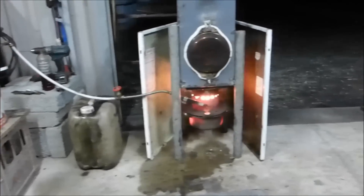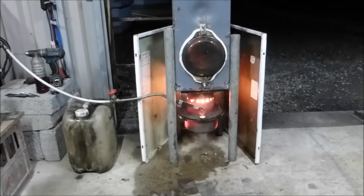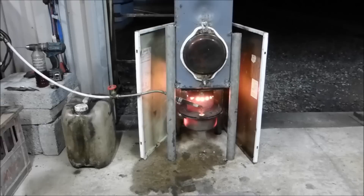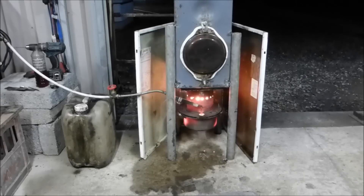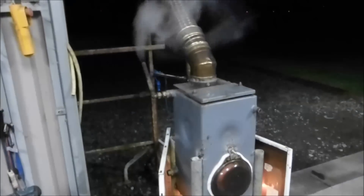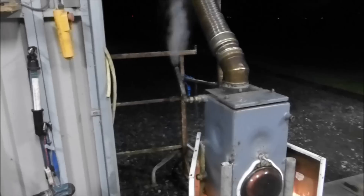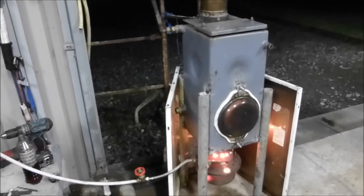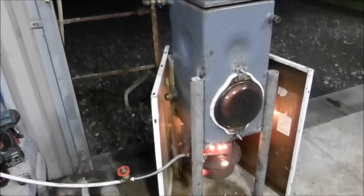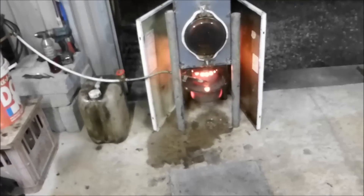I allowed too much fuel to go into the pot before I actually ignited it — when I ignited it, it misbehaved a bit. If you're careful with this unit, it's safe. I'm generating steam. There's an open pipe there so I can't generate pressure within the stove. I have to switch it off shortly anyway because I don't want to damage the inside in case I want to use it. This is just an old boiler I had knocking around in the shed — someone gave me a while ago.